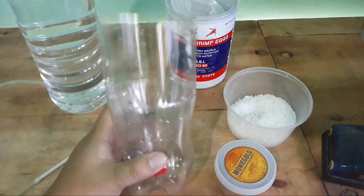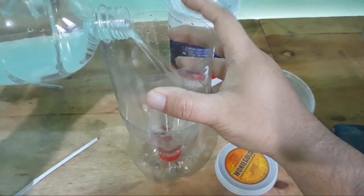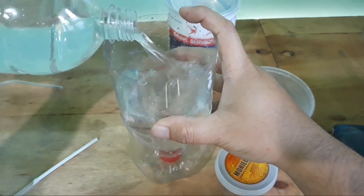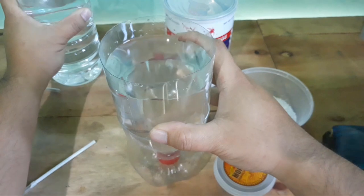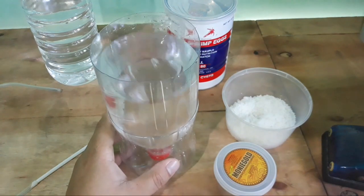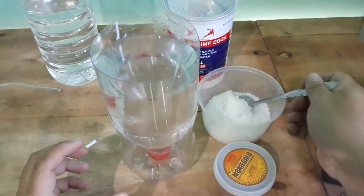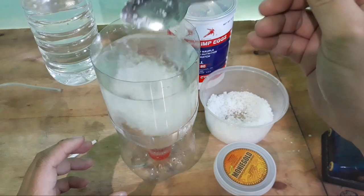Now that we have our hatchery, let us prepare our brine shrimp solution. First, of course, we need some water. A little bit more, then that's good. After the water, of course, we will be putting in our rock salt. What I usually do is I put one full tablespoon of salt.